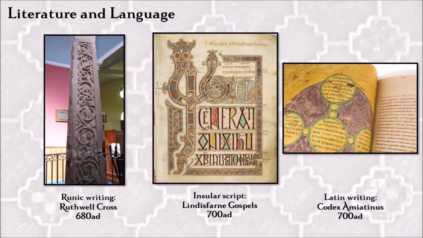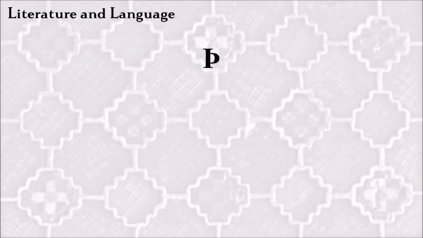Monks penned Latin writing, plain yet grand. The Codex Amiatinus, finished around 700 AD, stood as its masterpiece. Some runic could still be seen today in modern English. For example, the Anglo-Saxon rune thorn, the P-looking symbol, meant "the", like in "the old bakery".